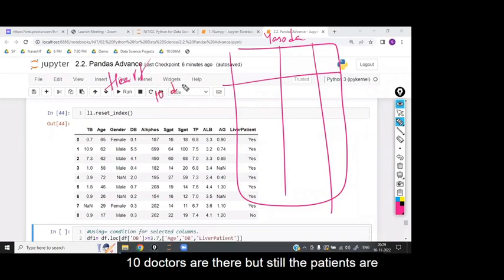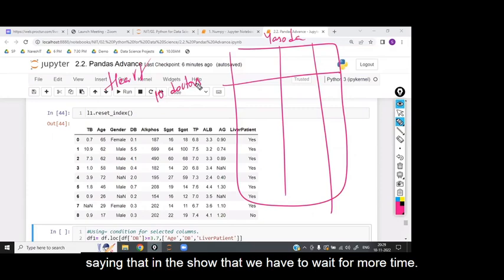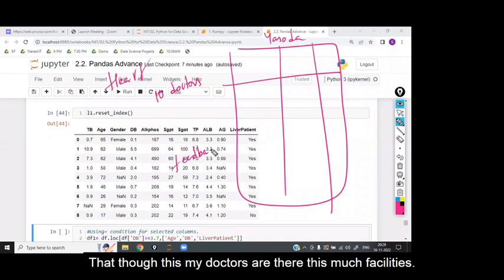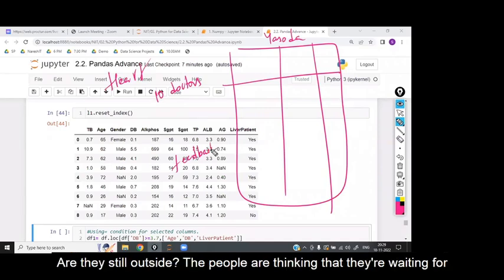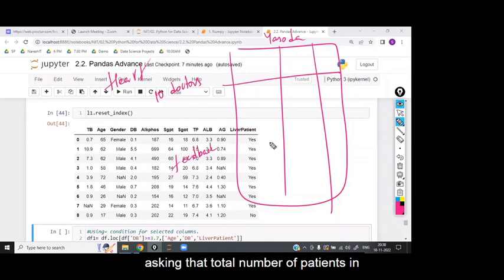But still the patients are saying that in Yashoda, we have to wait for more time. Feedback like this has been received by the Yashoda team: though this many doctors and this much facilities are there, people outside still think they are waiting for so much time. Now what they want, first, is the total number of patients in Yashoda Hospital, that too in cardiology. How many patients are visiting daily?